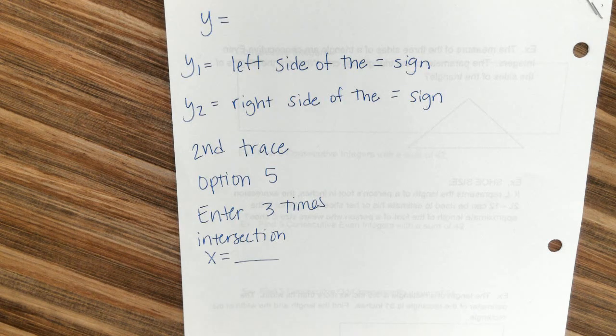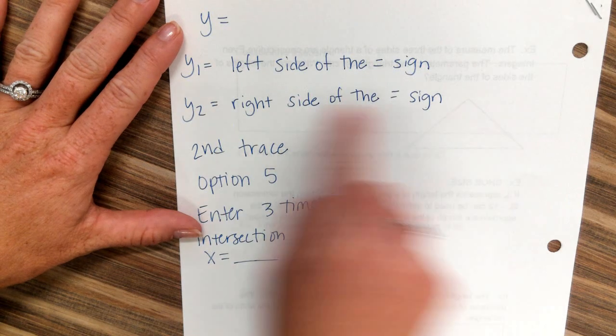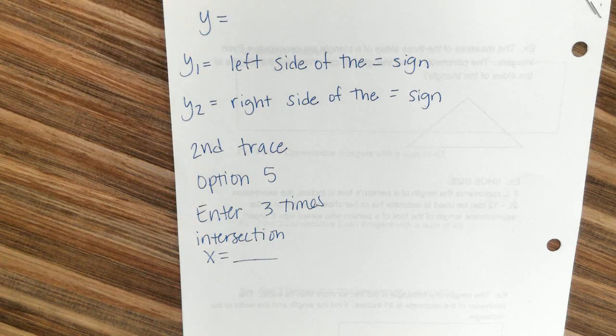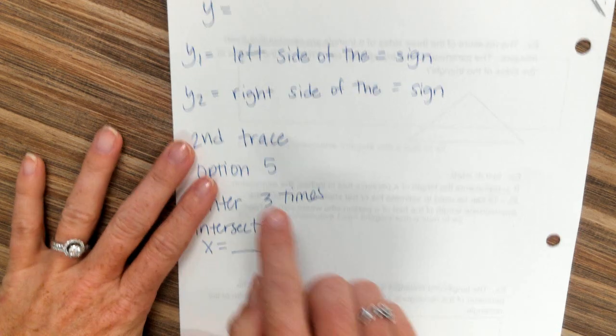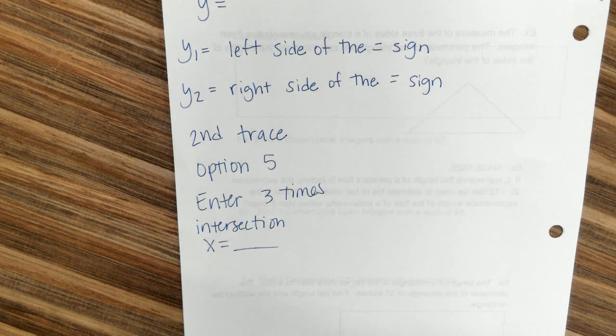The second thing, your calculator will solve these by graphing them. Do y'all remember in 7th grade y'all learned how to graph an equation with y equals mx plus b? Your calculator will do that for you. It's going to graph the left side as its own y equals mx plus b and the right side as its own y equals mx plus b. It's going to make two lines, okay? Where the lines intersect is the answer. So that's how it's solving it for you. That's why when we choose option 5 it's the intersection. It's going to tell you the intersection.